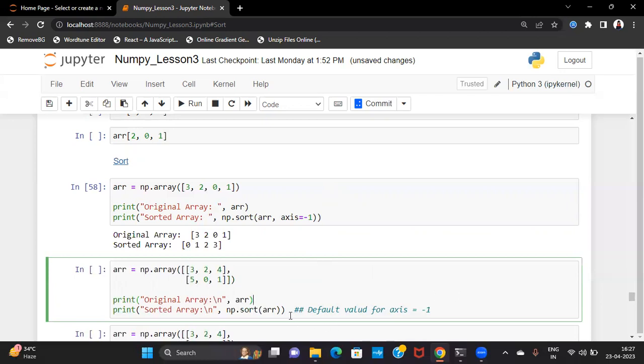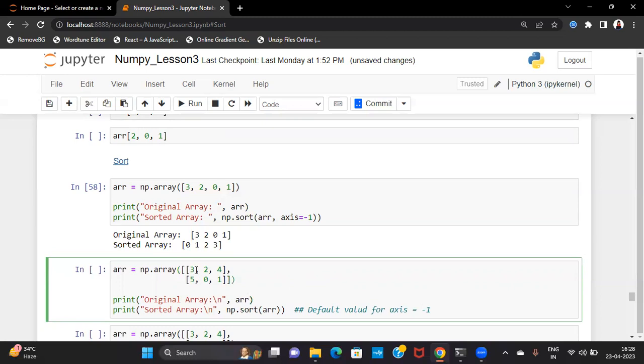So if you do not specify any axis value over here, and we pass the array, which is a two-dimensional array as you can see, into this np.sort method, it will automatically take the last axis into consideration for the sorting operation.